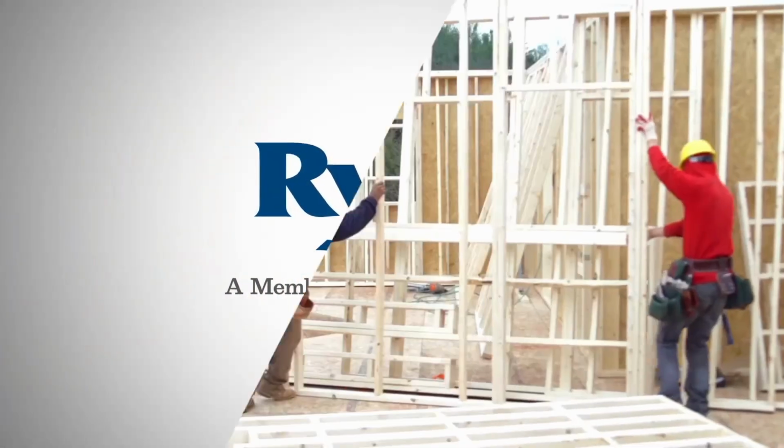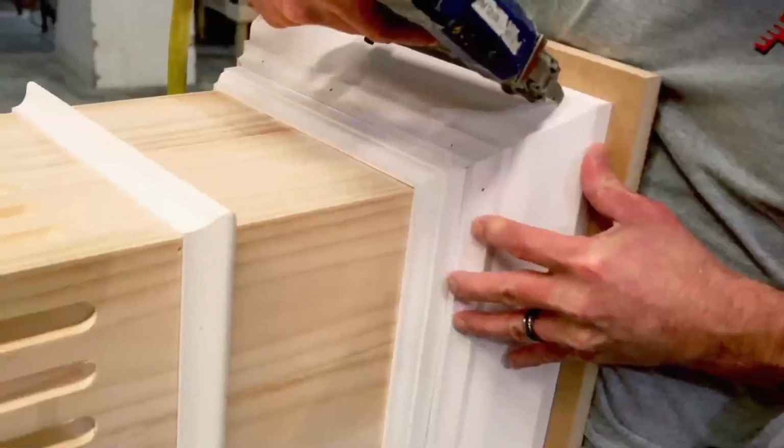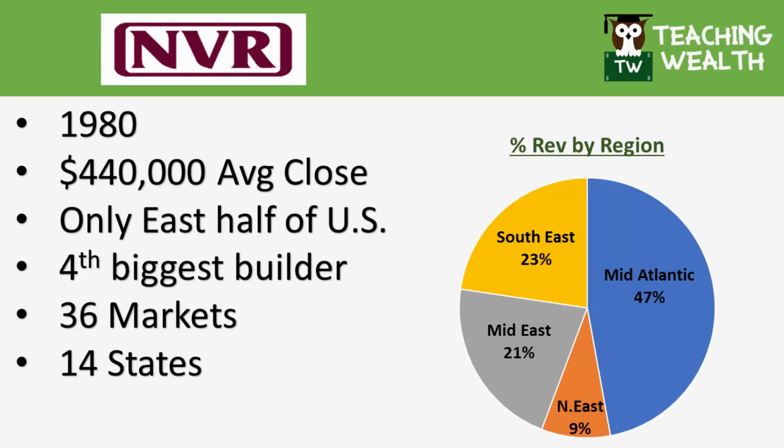Contrastingly, NVR takes a very specific and focused approach to home building, one that's been so successful that it's caused this stock to become one of the best turnaround stories in recent history in the entire stock market, and their approach is now increasingly copied by most home builders. NVR stock has increased 52,000% from its filing for bankruptcy in 1992 to its now fourth largest position in the home building industry. And they've managed to do that by starting and mastering the trend of doing land options, of which 98% of their land is now acquired, and by purchasing almost exclusively finished land, meaning that the land they buy does not need developing, it's already prepared for building.